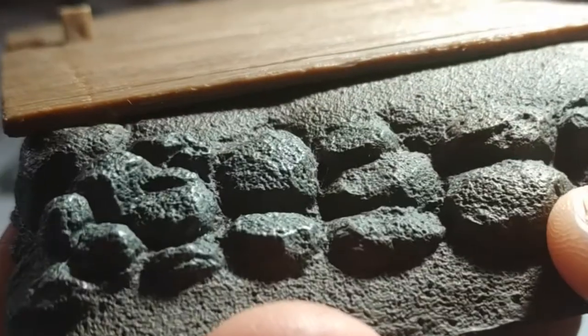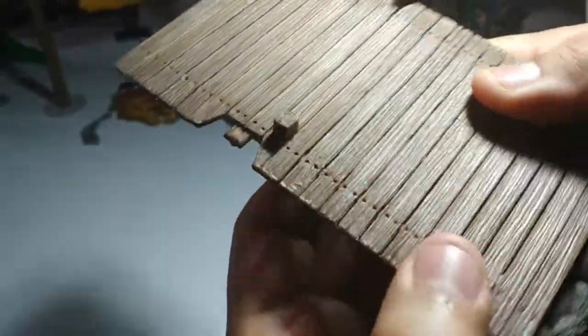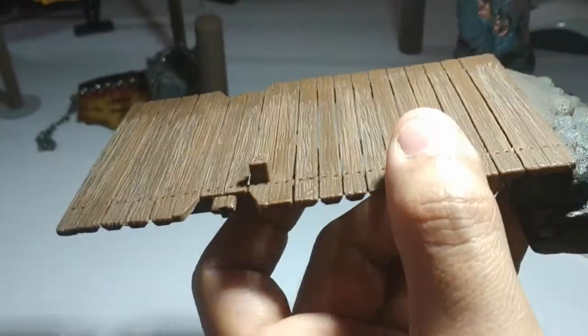Okay, the dock pier, it is well detailed, and as you can see here, it has some pebbles or stones. And for a closer look, I love the detail they added to the wooden floor here. Can you see it? Cool. It also has connector pegs, 2 on the side and 1 on the top here, that obviously are for the rest of the pieces that come with it.